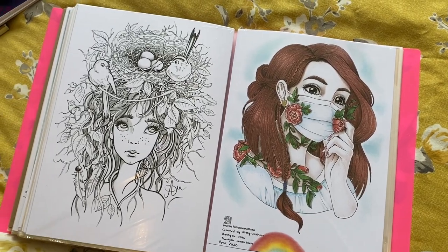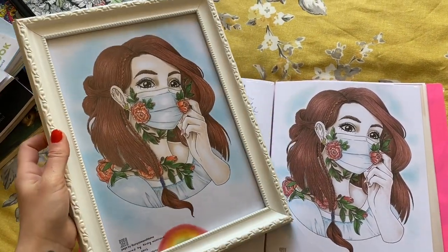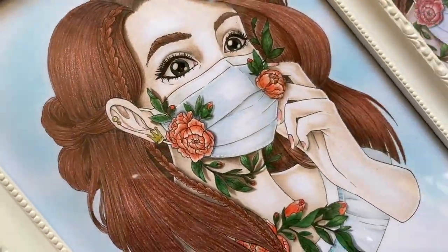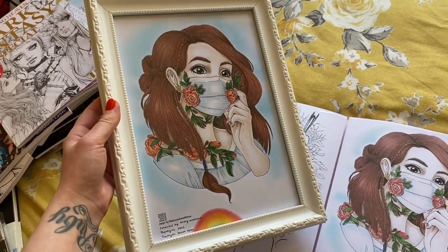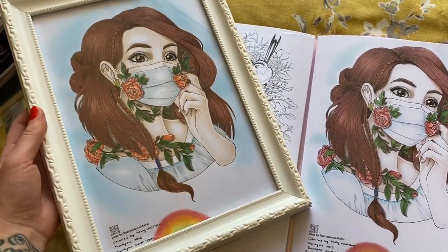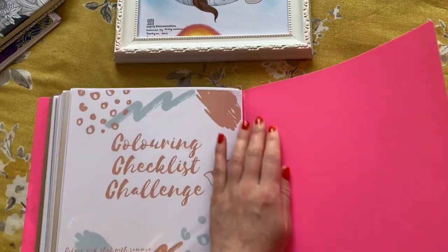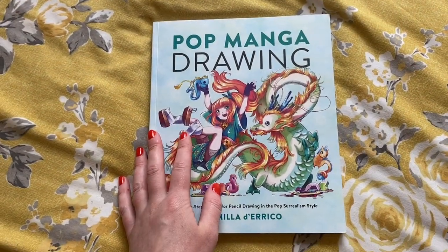This is a Rosary Swanamama image that I coloured to donate to my local ICU. I photocopied my colouring so I could keep it in my folder — and now I'll show you the original, which is in a frame and going to my local ICU. You can tell it's the original because I've got glossy accents on the eyes and nails. I hope they appreciate it. The only other thing at the back of the folder is the colouring checklist challenge by Colouring Chat with Sammy, which I've been ticking off.